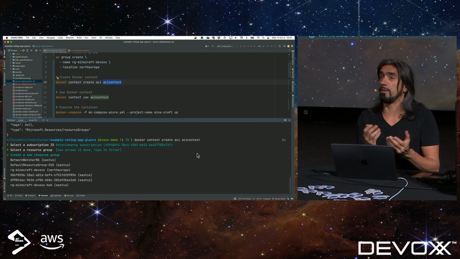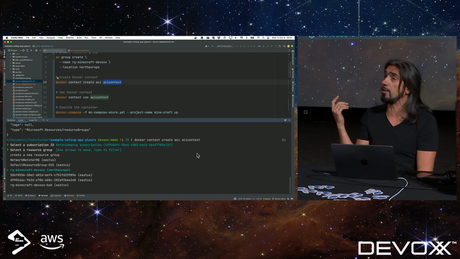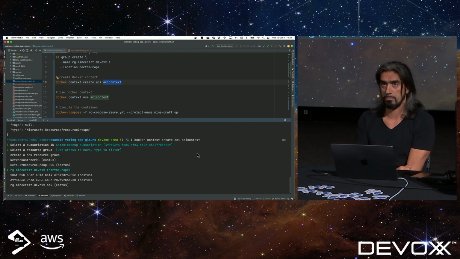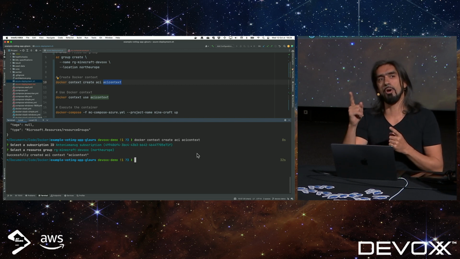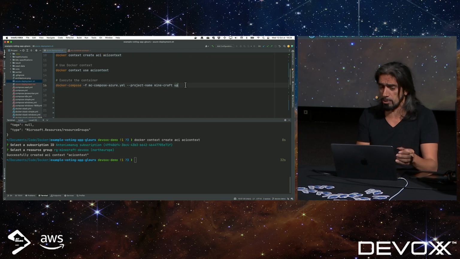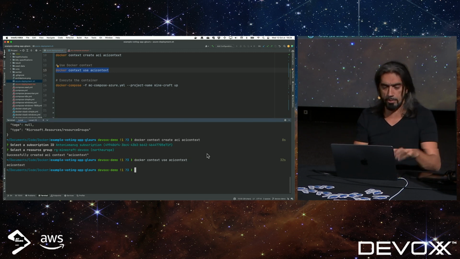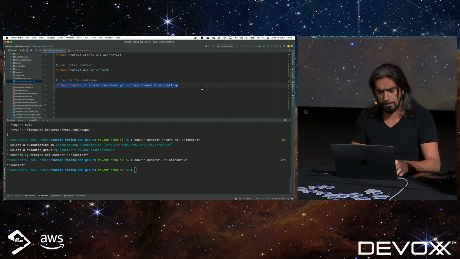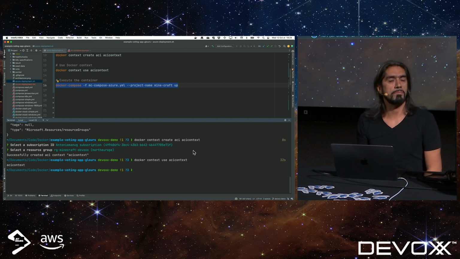And then remember that I've created a resource group. Here it gives me a few resource groups. I've just created the RG Minecraft DevOps, so I'm using that. Now it's logged into Azure. It knows which subscription, which resource group. And I do a docker compose up. No, you have to use your context before. Oh, yeah, sorry. I have several contexts, and I'm on the default context. So what does it mean? It means that you tell the Docker CLI that you want to use a remote engine, which will be in the Azure group defined by Antonio.